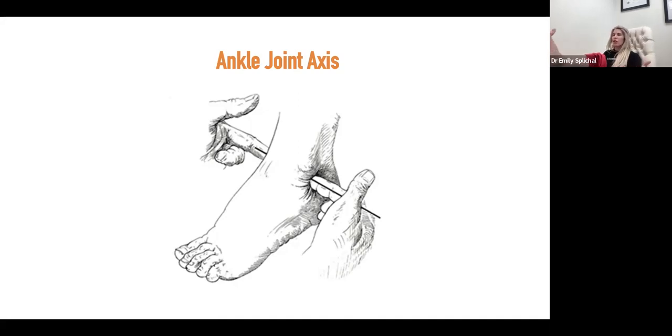And could you see that on your ankle? If you look at your ankle and you move it, I'm dorsiflexing, but I'm going up and out. And then I'm going to go down and in, up and out, down and in. Can you see that motion on your own ankle? That is a couple. So if you're taking notes, I would want you to write down: ankle equals dorsiflexion plus abduction. That's a couple. Plantar flexion plus adduction is the other couple. That is what your ankle does.